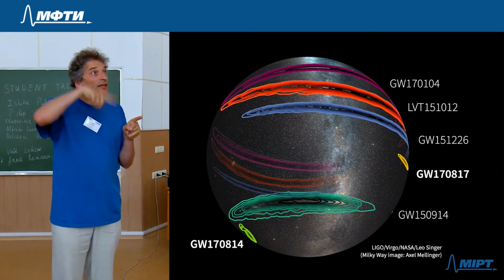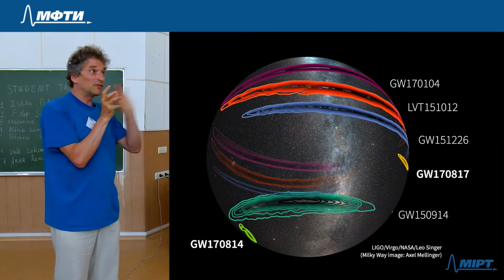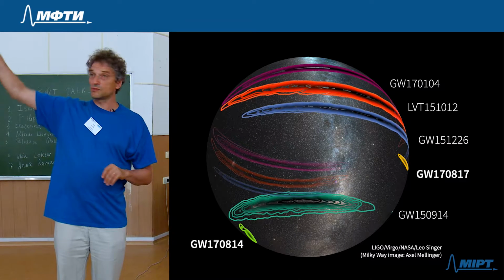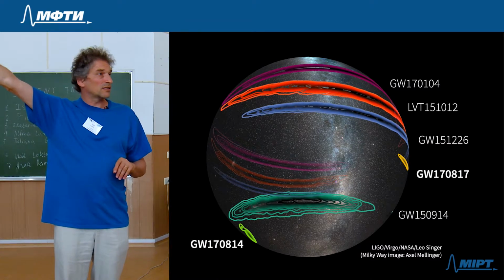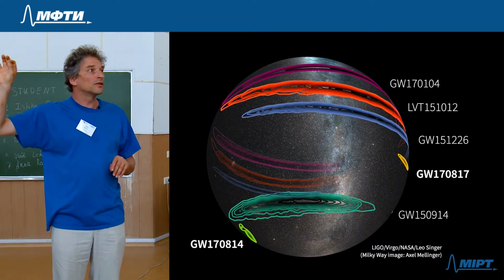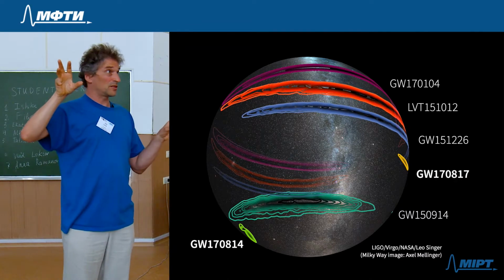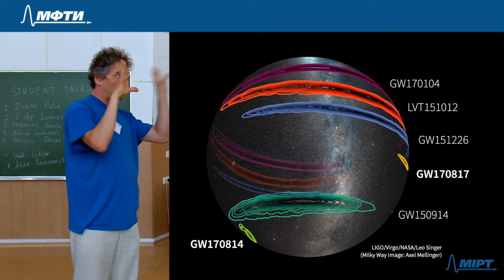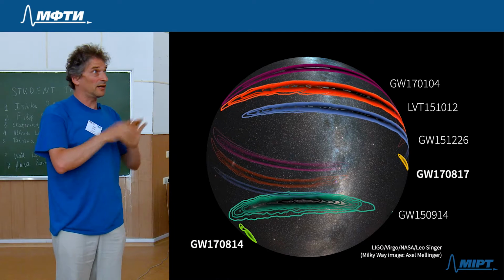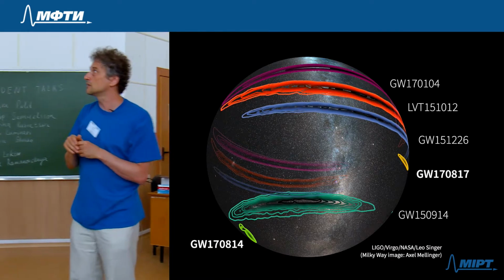But just by the fact that Virgo detected something and could give the time delay already helps hugely to localize it on the sky. And of course, this is very important for other astronomers who can just then point their telescopes in that region of the sky and look for electromagnetic counterpart.